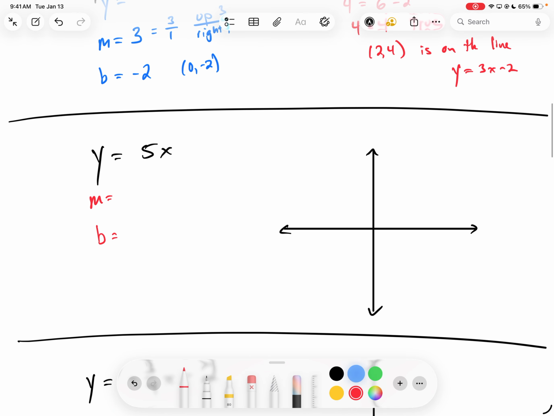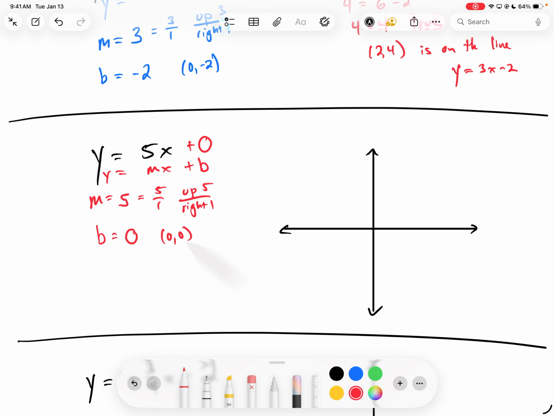All right, so next, actually graphing one. Kind of start with a silly one, but I believe Alex does too. So y equals 5x. This doesn't have the y equals mx plus b. Okay, so if you wrote this out under here, it'd be y equals mx plus b. So there is nothing there. That's like a plus 0. So my slope is going to be 5, which would be like 5 over 1. So I would go up 5 to the right 1. And my y-intercept is going to be 0.